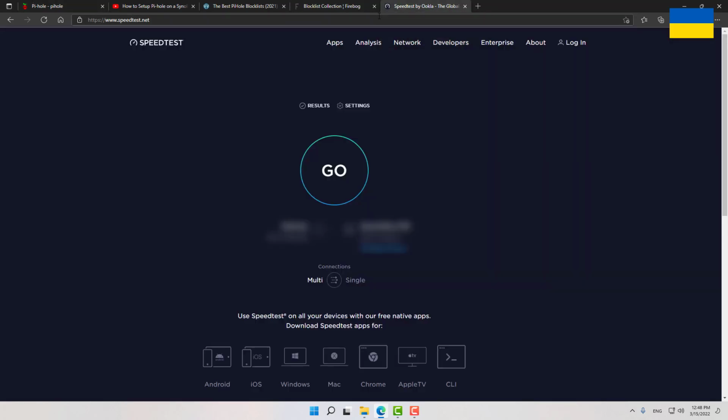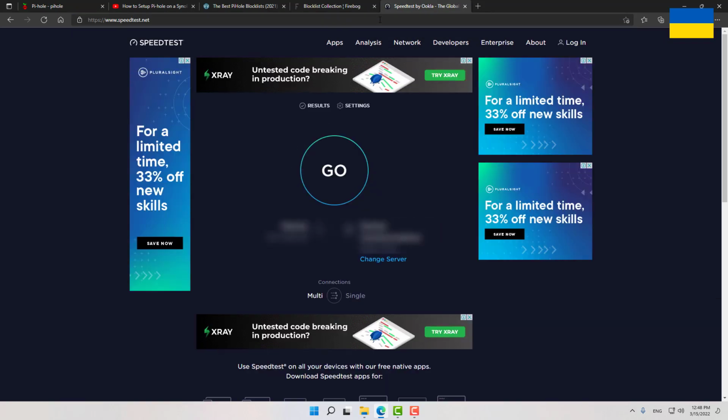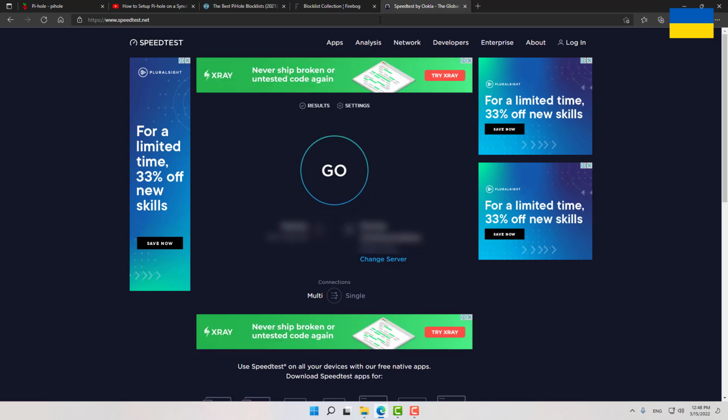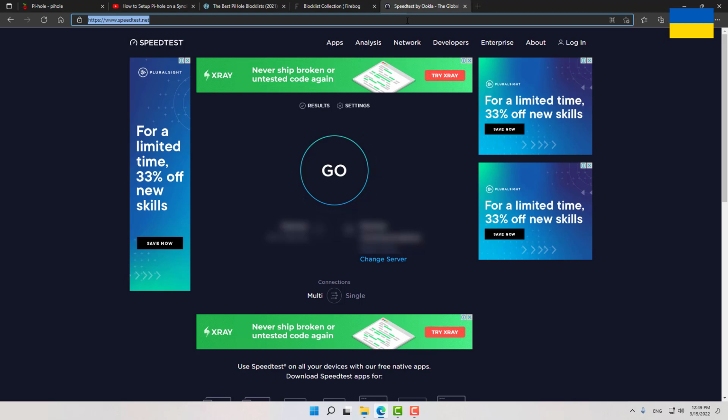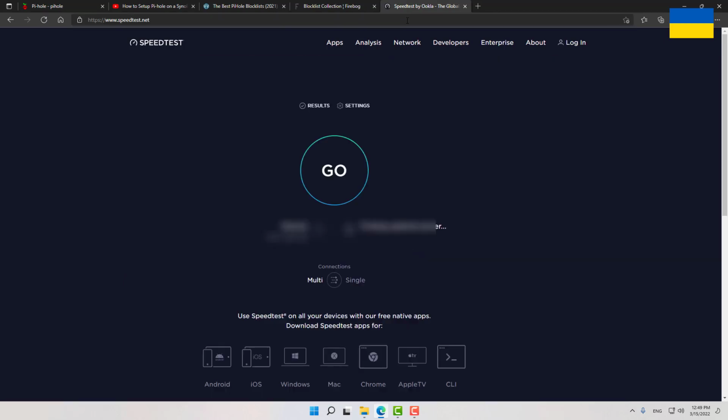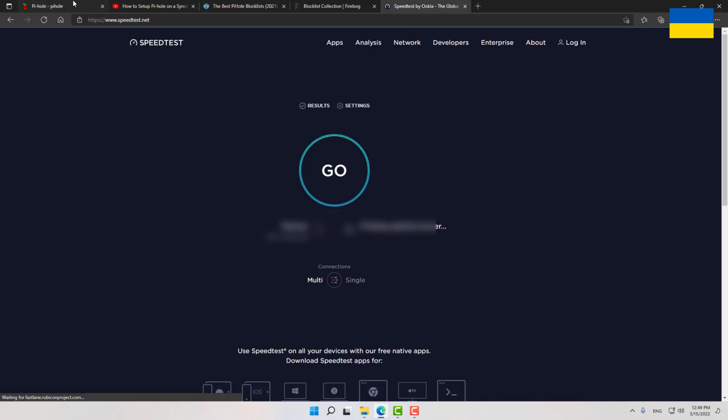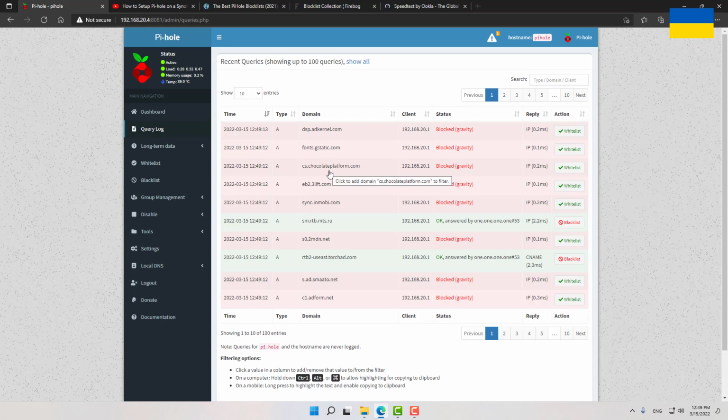Now that it's disabled for 30 seconds, go back to speed test and try to see if the site now loads. Now, if this was something that was really blocked by your Pihole, suddenly the site should load just fine as usual. Then at this point, you will know it's really the Pihole that is causing your blocking issue. So let's go back to Pihole. Again, we've just finished the temporary disablement of Pihole and we'll go to query log. Now let's go back to speed test. And as you can see, speed test now loads without the ads. So this must mean we will see some sort of red lines here. And this represents something that Pihole has identified and blocked.